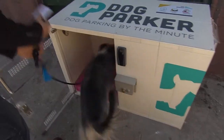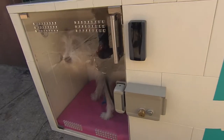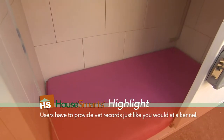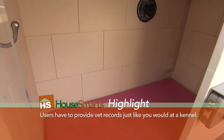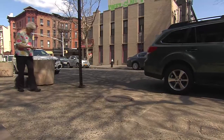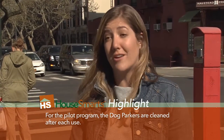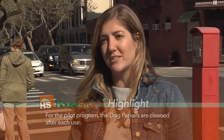Dog Parker is a dog house that we put on the sidewalk outside of stores where your dog isn't allowed. It's a single-occupancy, temperature-controlled, webcam-monitored safe home away from home for your dog while you're running errands. We've been running a small pilot program here in Brooklyn — five houses, a handful of members testing the service. Our next version will have UVC sanitation lights that go off in between uses to help with disinfection and odor control.